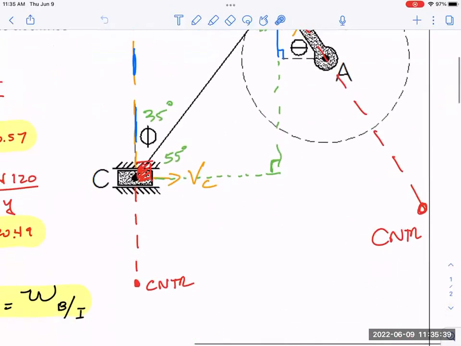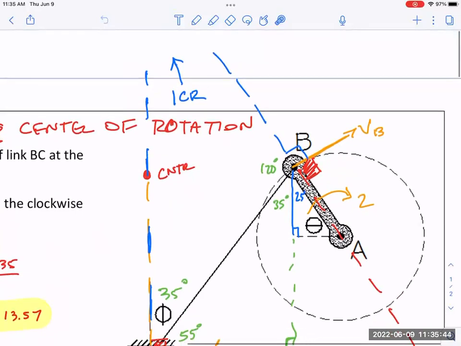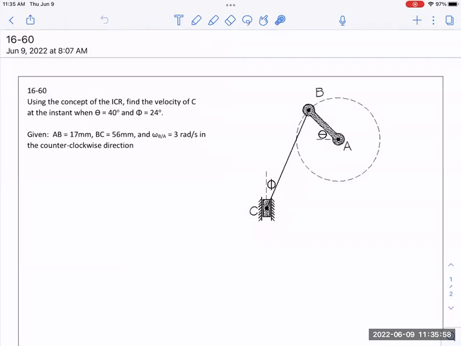Notice my initial thought was to go, well, down, but in the end, to get them to hit, I had to kind of go up off the page in this case. And that allowed me to find that instantaneous center and do some trigonometry and actually get the same answer I got before. Let's see if we can pull this off with a brand new question. So I want you to stare at this for a second and see if you can tell me where that instantaneous center of rotation would be.